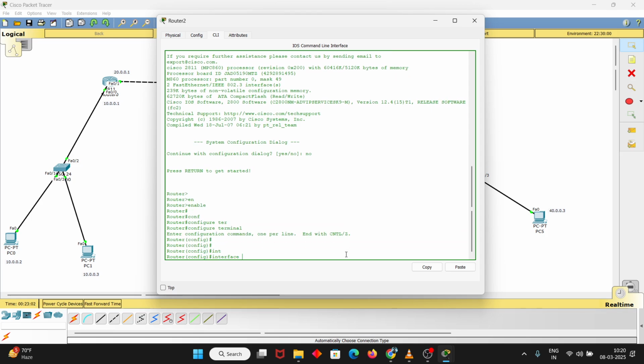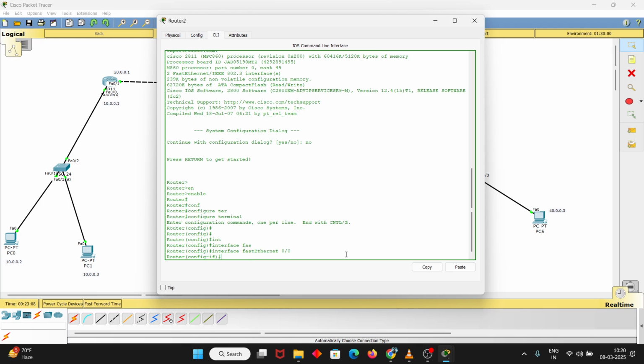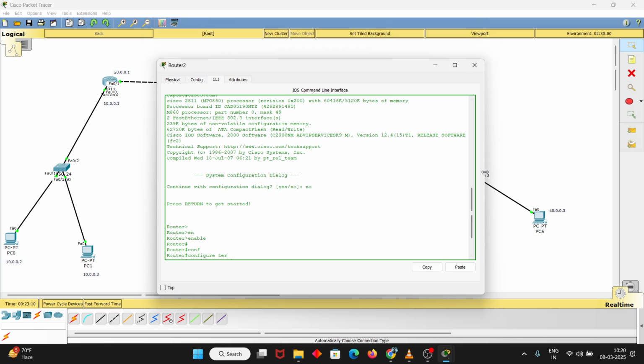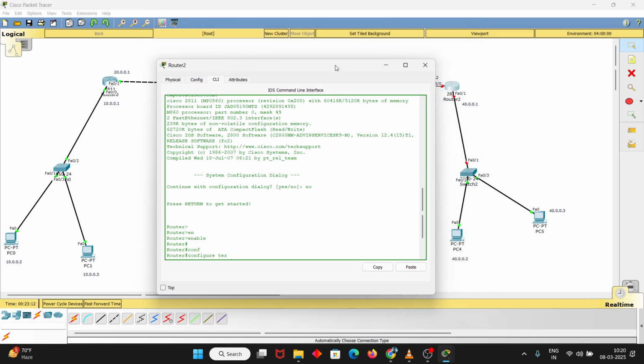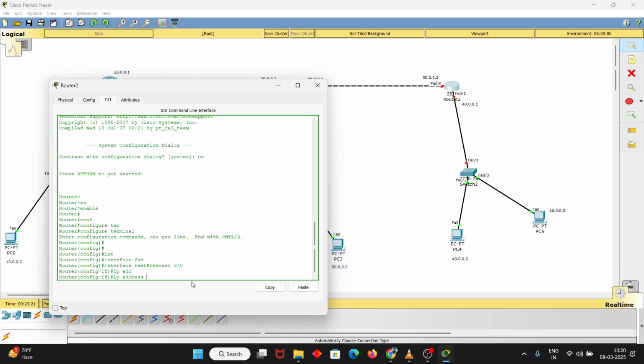Into this, first interface Ethernet 0/0. Tell me what the IP of this is? 30.0.0.2 with 255.0.0.0. Okay.